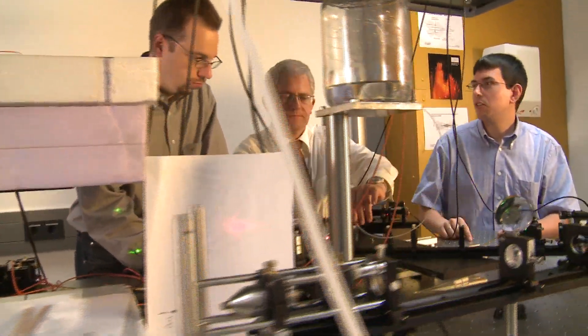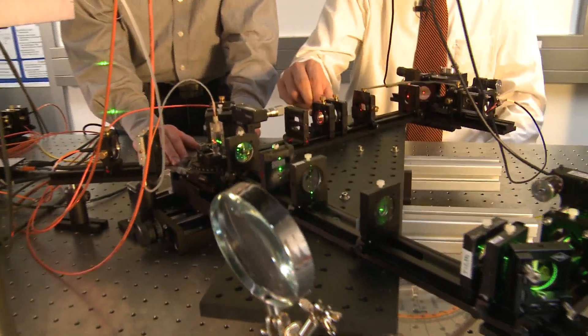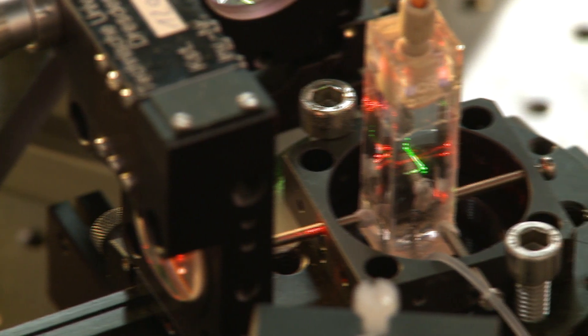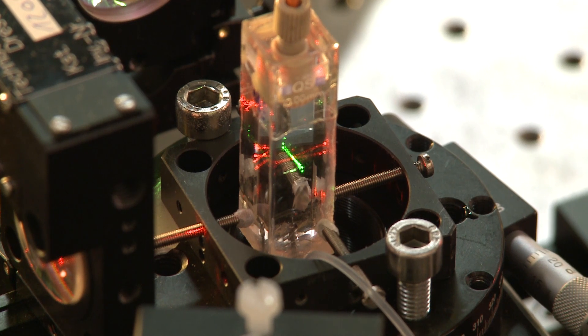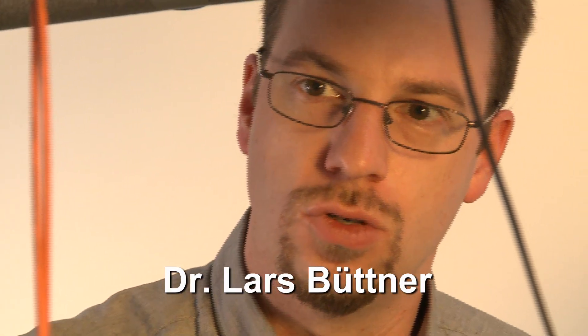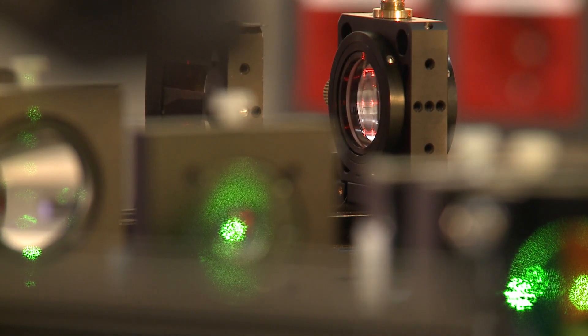The team first used the sensor to determine flow profiles near the walls in injection nozzles, for example, again in the micrometer range — that, too, had previously been inconceivable. We first used the sensor to examine flow patterns around airfoils, and then, ultimately, to investigate the flows of high-pressure natural gas streams in a very large pipe. The sensor's resolution was so great that we kept moving down towards smaller and smaller numbers, making it possible to examine even smaller flows.